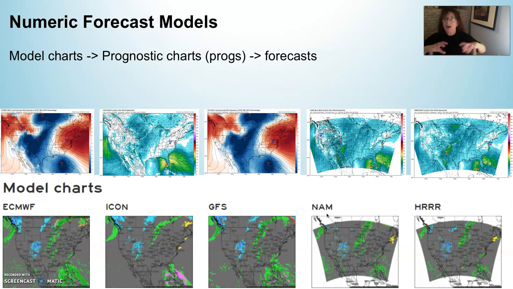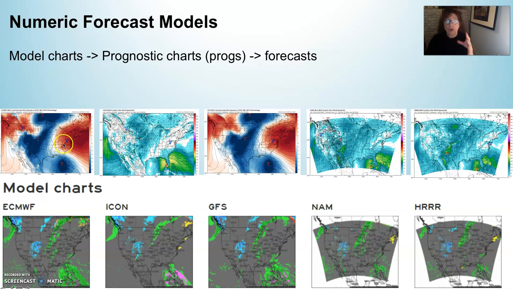And they take all the data that was presented there. This is basically raw data that they're looking at here, and then they really fine tune it to get to a forecast. They want to get to a forecast via a prognostic chart. It's called a prog, right? So you go from model charts to prognostic charts to forecasts based on looking at different prognostic charts from different models. And you can see that these are quite different in the way the software interprets the data.